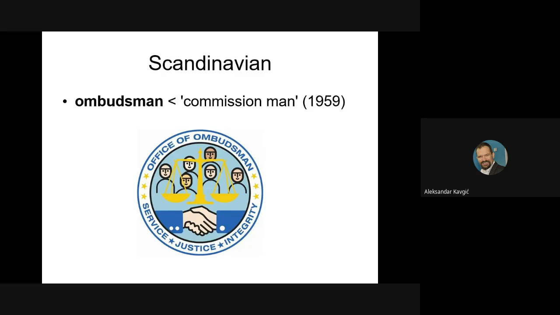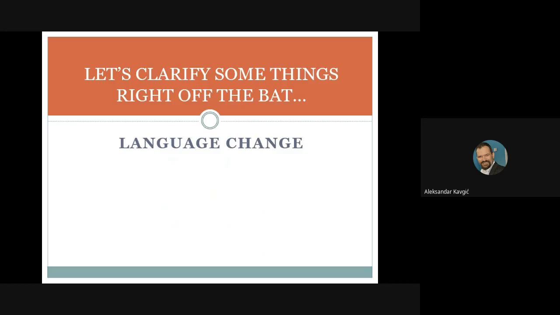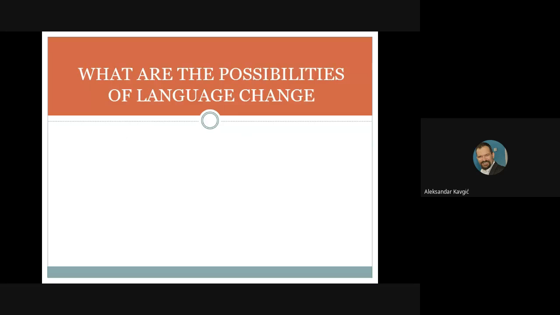And that's it. I ran out of examples. So we can now have a lecture on contact-induced language change. Before we start, let's clarify some things right off the bat when we talk about language change, and that's the possibilities of language change. We didn't talk about it. I actually mentioned it a little bit, but you have here the continuum of the extent to which a language can change.